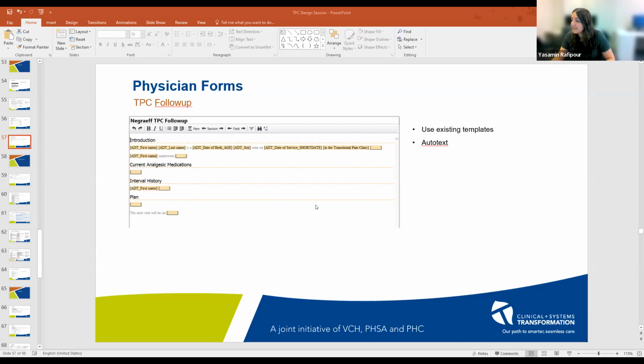Can I ask a quick question around the auto text piece? I was just wondering if, for example, allied health and the physicians' documents, can we pull from those documents into auto text? So for example, if I wrote a social history and then Dr. McGrath wanted to pull that social history into his report, could he do that? So could there be crossover between allied health and physician?